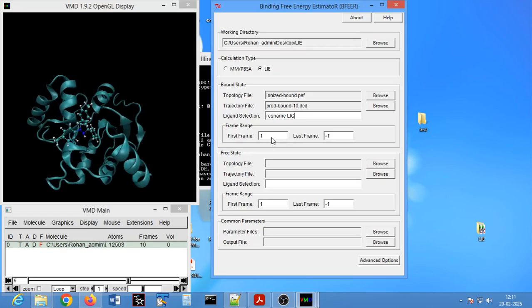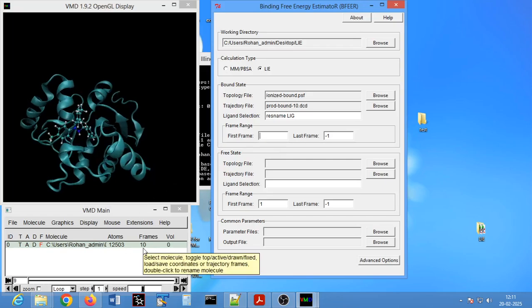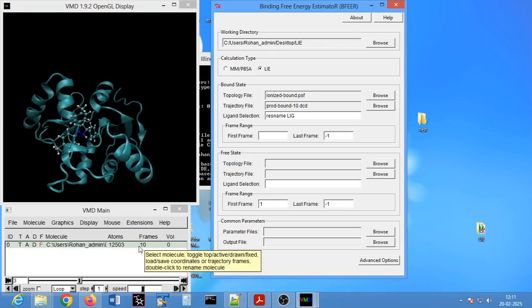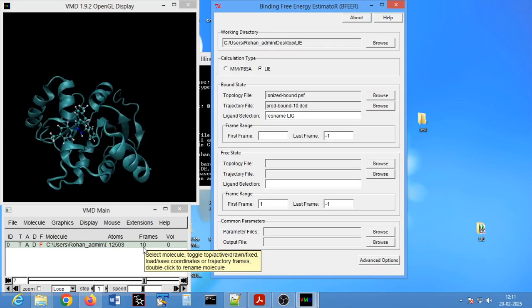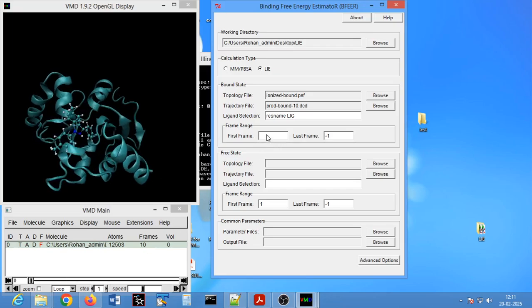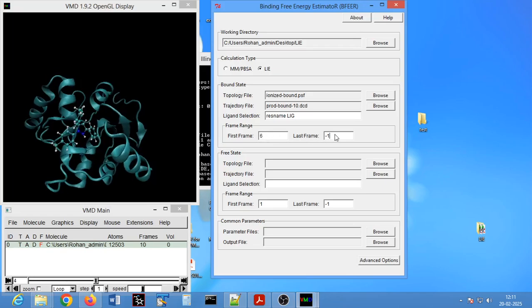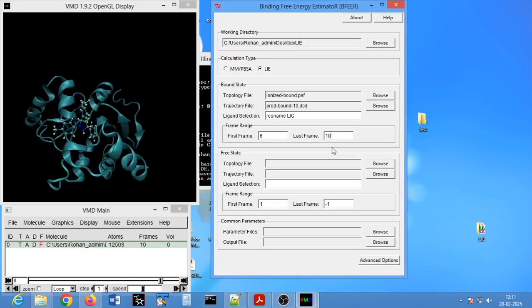Next you need to give the frame range. In this particular simulation, as I have already mentioned, we are using only the DCD file that contains the last 10 frames. Of these 10 frames, we will calculate linear interaction energy only on the last 5 frames, that would correspond to frame number 6 to frame number 10.